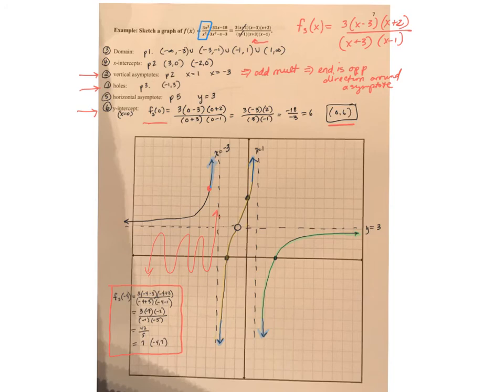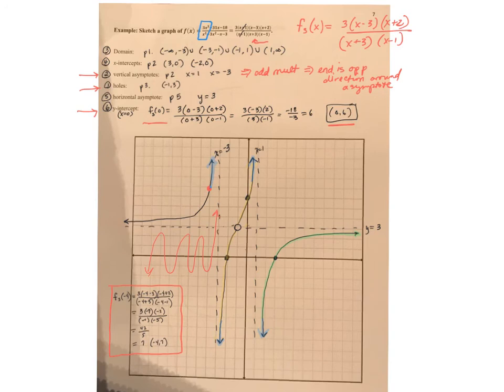They will just snake back and forth across the x-axis. You'll give me a graph that looks something like this. Now keep in mind, I just created 1, 2, 3, 4, 5, 6, 7 additional x-intercepts. And we know that there's only 2 x-intercepts for this problem. They're at 3, 0 and negative 2, 0. So this doesn't make any sense. So be really careful when you do your graphing.